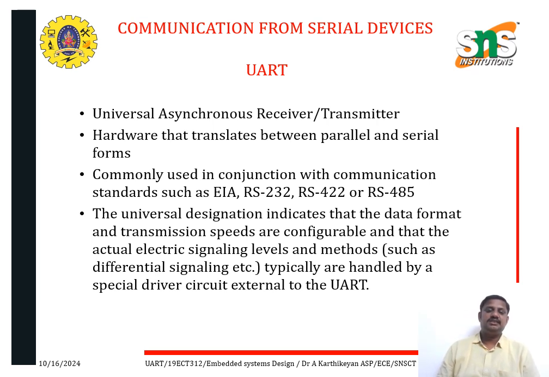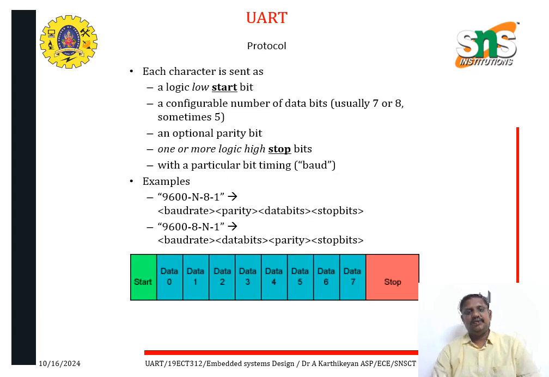Its universal designation indicates the data transfer and transmission speeds, and the electric signaling levels and methods are configurable, such as different signaling. Typically they are handled by a special driver circuit and an external UART. Each character is sent with a start bit, where the logic is low, and a configurable number of data bits, usually 7 to 8, and then the stop bit.